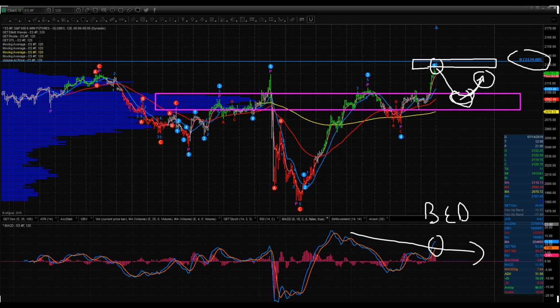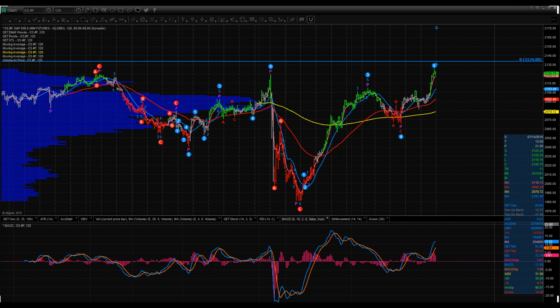Now, keep in mind, with Elliott waves, typically, after you get a 3, 4, and then a 5 print, we don't know if the 5 print is final or if we can run up higher. But after a 5 print, you typically get an ABC pattern like that, which signifies chop after this final run up.